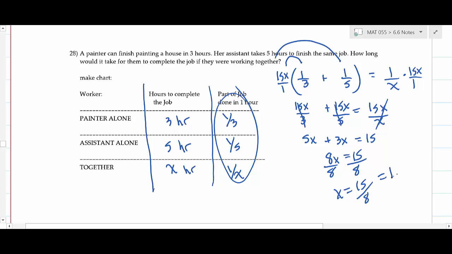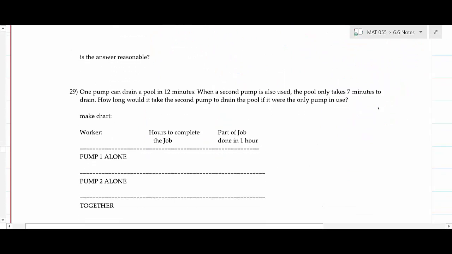And that was what? 1.875. Okay? And then that would be in hours like that. Okay? And again, notice that half of 3 is 1.5. So your answer is going to be around half of that smaller number in the ballpark. That's how you use that for estimation. Okay? So I think everybody got that without any trouble.